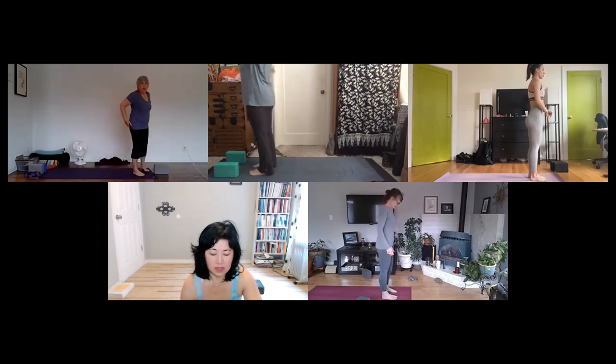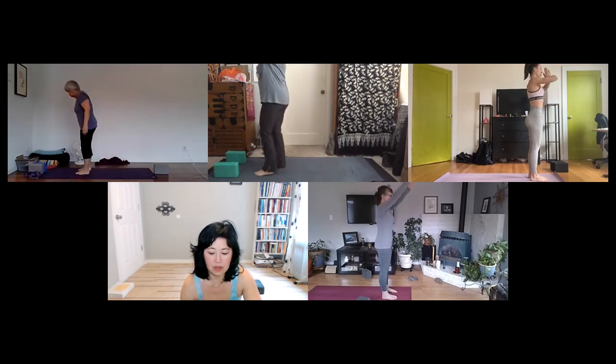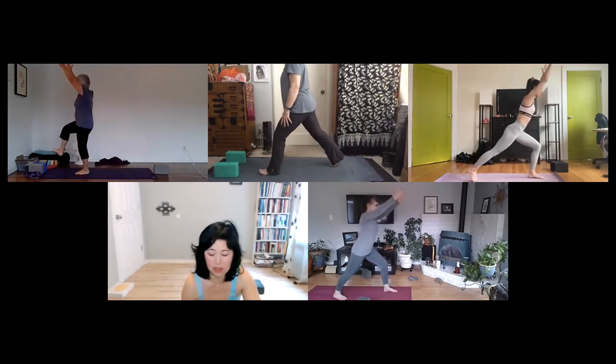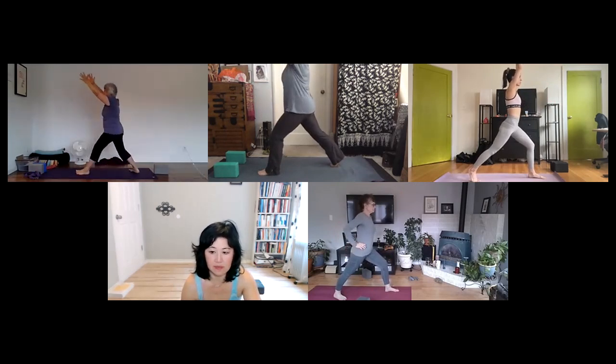Inhaling, arms go up. And step back to high lunge, right leg steps back. However you want to transition that leg, right leg steps back. Good. Keep that nice high lunge position.